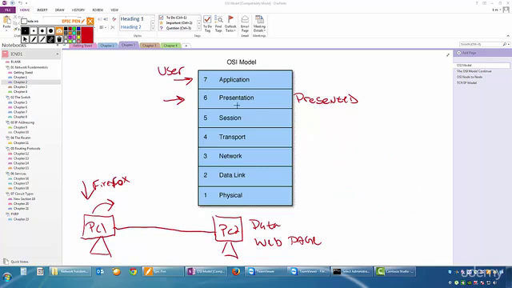This is the presentation layer not being sent over to where it needs to get to. Somehow the presentation layer did not either present the information correctly, or it just wasn't sent over, so that other PC that's receiving that information didn't know how to present the data to the user. Does that make sense? So this presentation layer, its job is to make sure that the data is presented correctly.